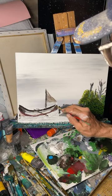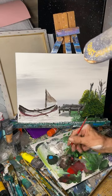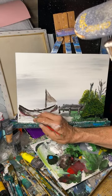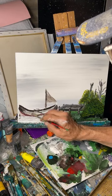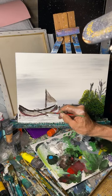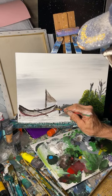And I should have done that before I put that oar in there. Or not, or so. More fish. And we'll dirty it up a little bit. And we'll run that up there a little bit.